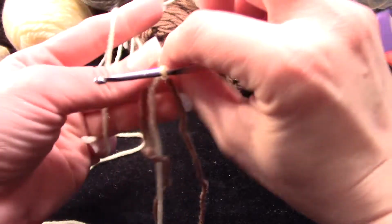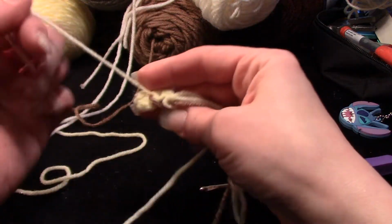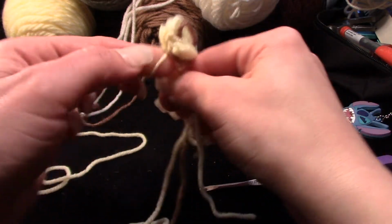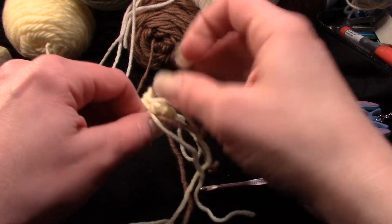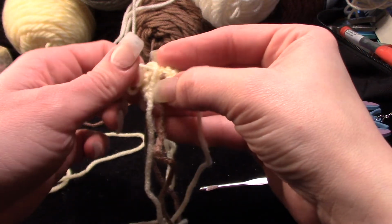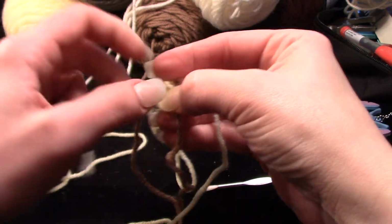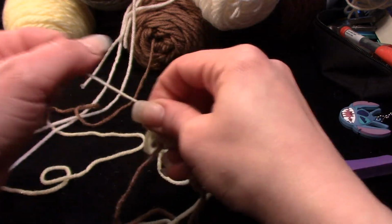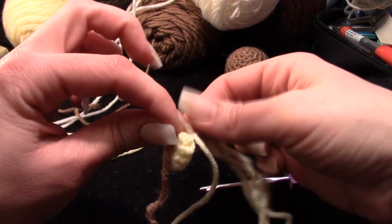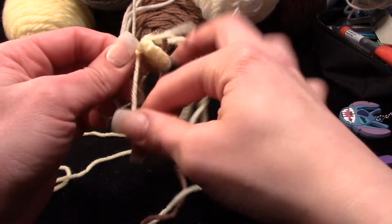So from here, we're going to do the same thing we just did with the head and make a knot. Just be careful not to hit your working yarn, but we want to tighten this up nice and early so we're done. We could just go on, because the leg is a tube, and unless you're going to try and pop that sucker inside out, you're not going to get back to that knot if you work too far up. So might as well take care of it in the beginning and then have no worries about it later on.